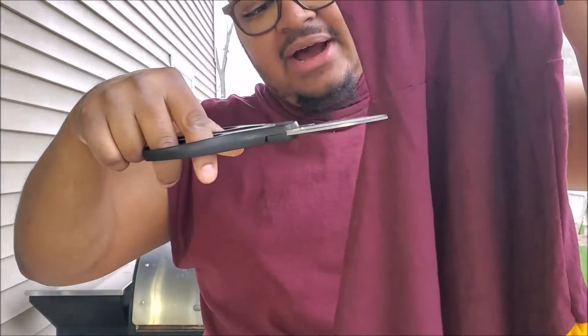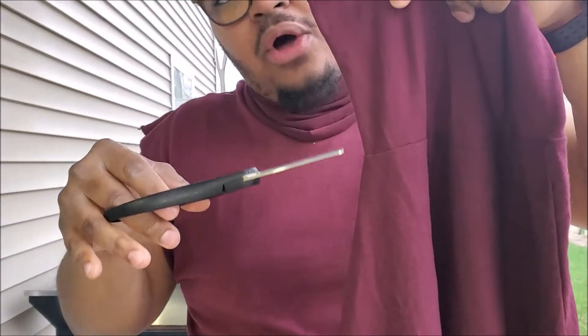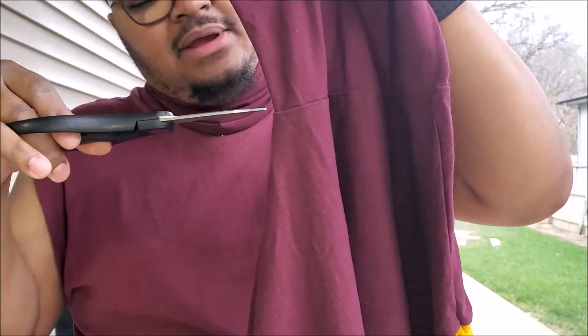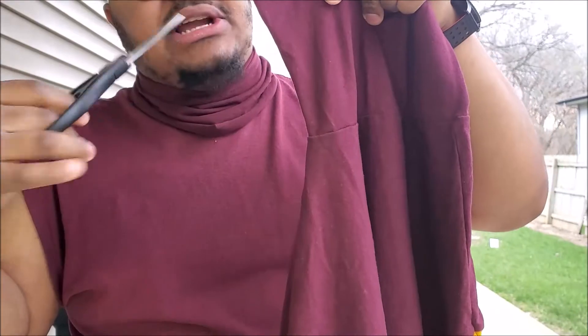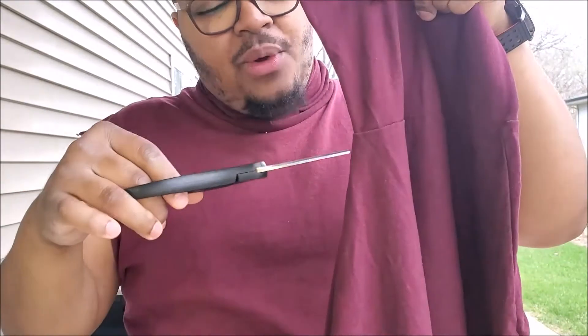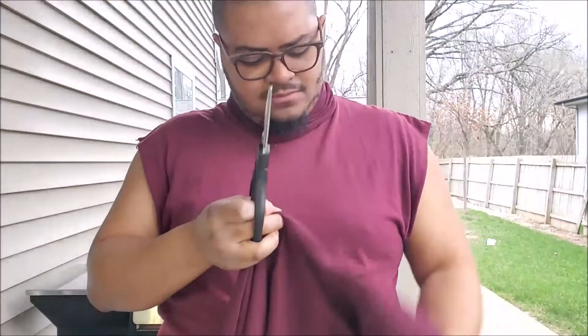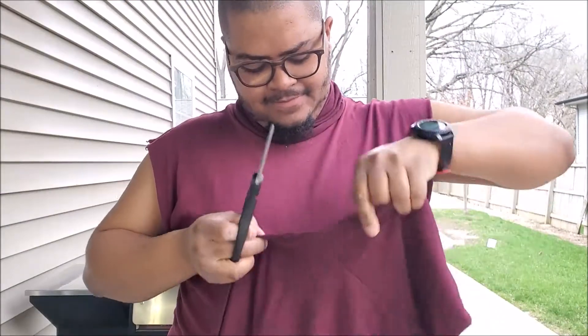I would recommend cutting on this side of the seam, not the other side, because you want something sturdy to hold all those little fibers together. If you cut on the wrong side — which I did with one of them — you'd have a whole bunch of fibers sticking up and poking your nose making you sneeze. You don't want to be sneezing in public — you sneeze out in public you might go to jail. So cut on this side of the seam.